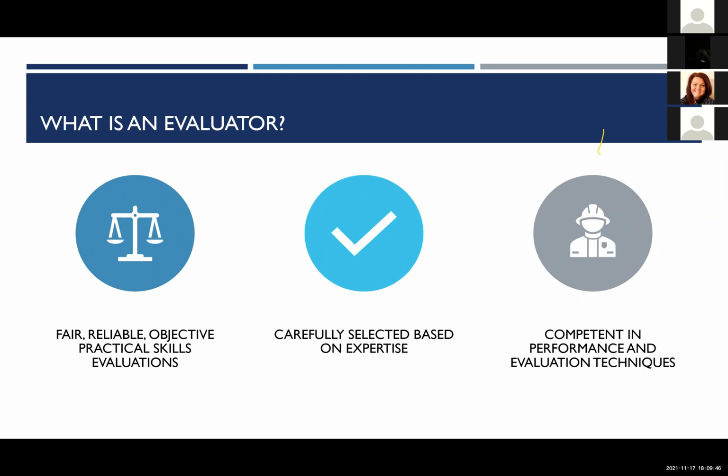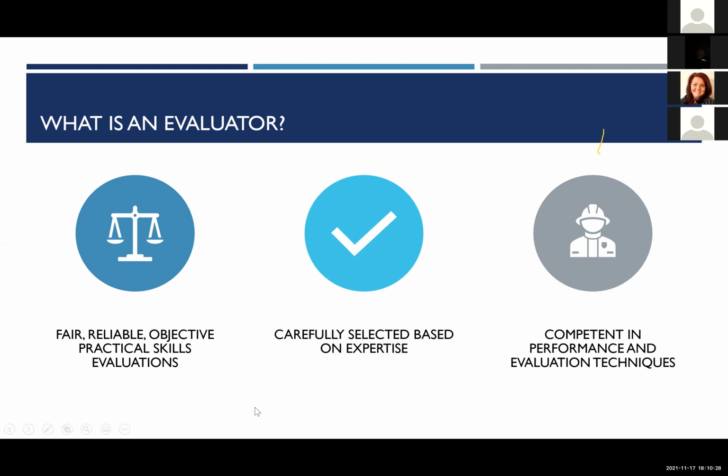So what do I mean here? They must know how to perform the skill that they are observing. And you can't have an evaluator evaluate somebody else if they aren't operating at mastery level of that skill. They should know how to use the clinical equipment that is required for that skill, and not only know that, but also have mastery in that clinical equipment. And they should also know how to complete the evaluation tool that is being utilized. And sometimes we forget that it's really all three of those things together that make a good evaluator. And we'll talk about those again here in just a bit.